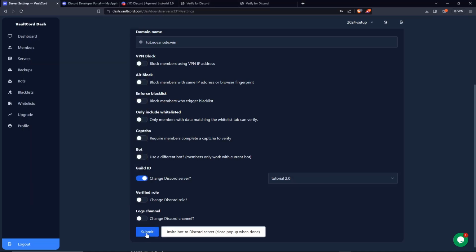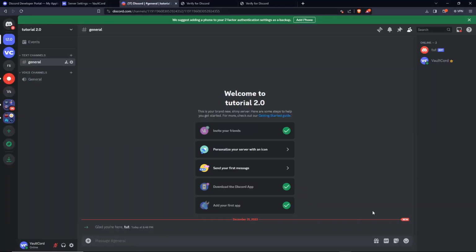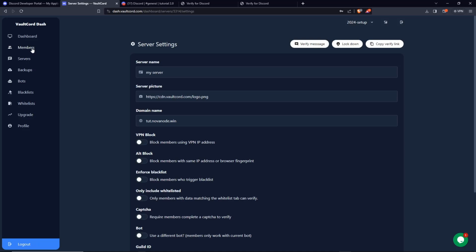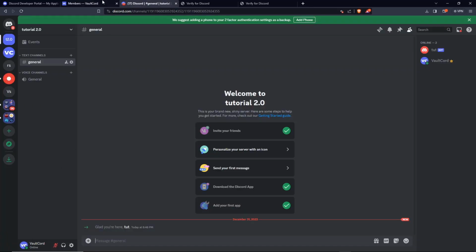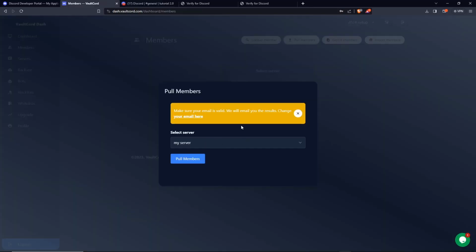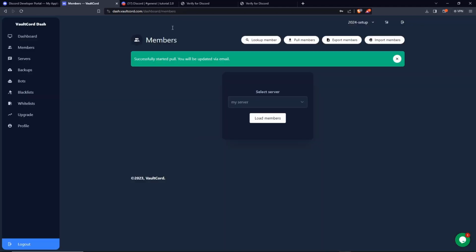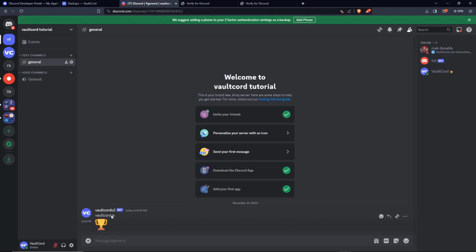Now click submit. We've got this new server now, but my other account is nowhere to be found. So we'll go to the members tab now, and we'll click on pull members. You can also type slash in your Discord server and you'll see the command to pull members if you've upgraded and set slash command. Now we'll choose the server and we'll click pull members and you'll see my account is added. It will also restore channels, messages, all that. Again, watch the other video if you want an in-detail review of all that.